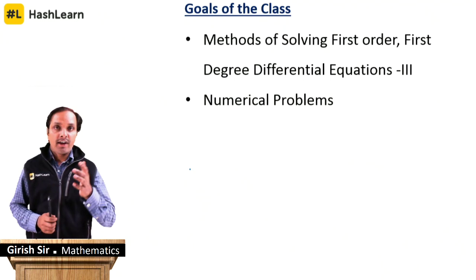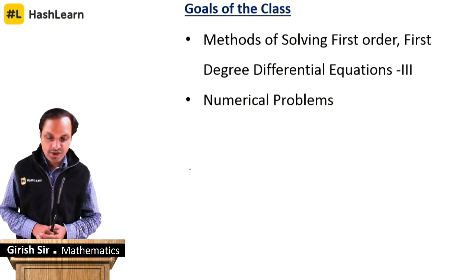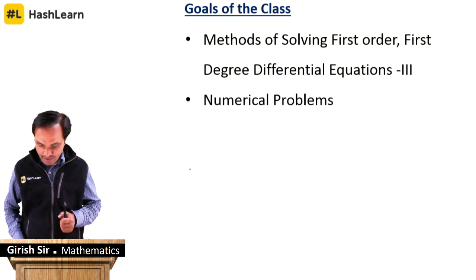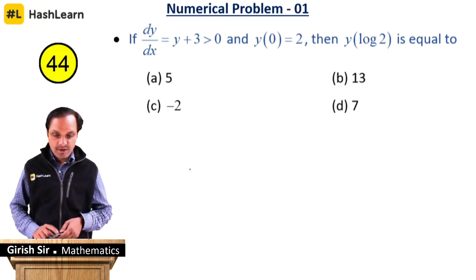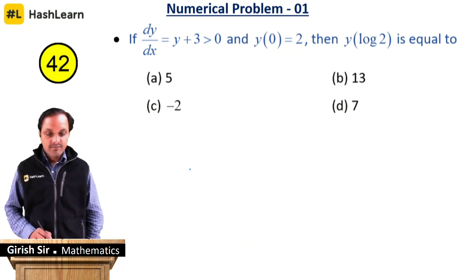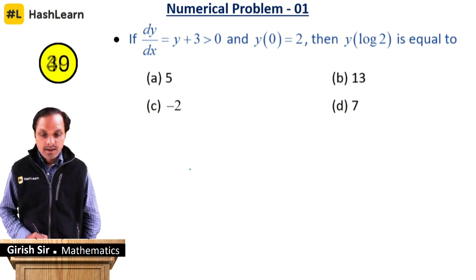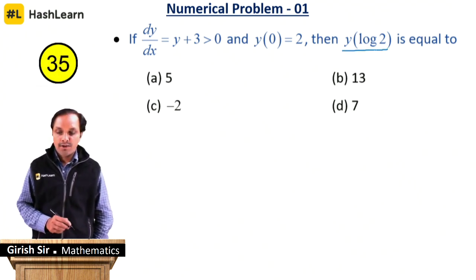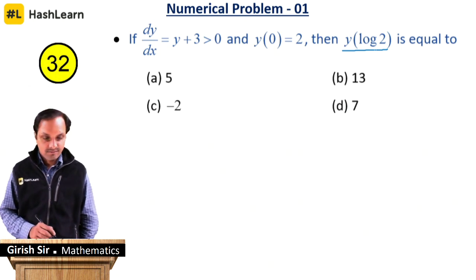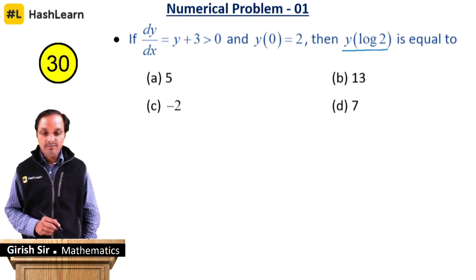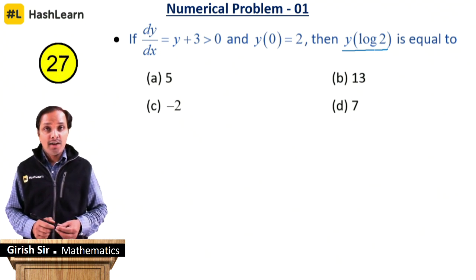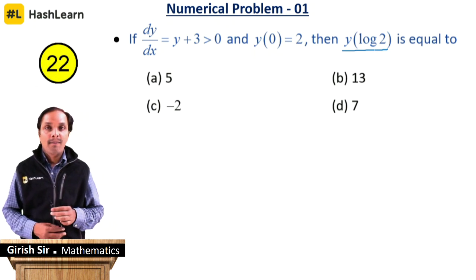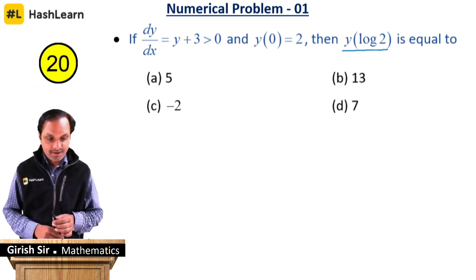We are going to cover a few more examples on the same concept of differential equations. You will have 45 seconds for each problem. Please try to give the right choice. Here is the first problem for the day: you need to find y of log 2, given y of 0 as 2. Your answer is 5 or 13 or 7 or minus 2.